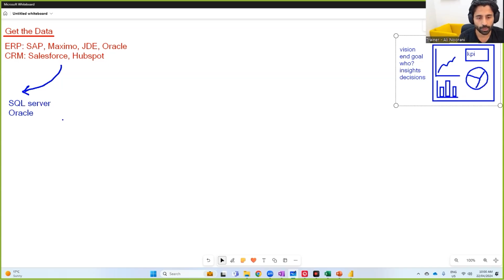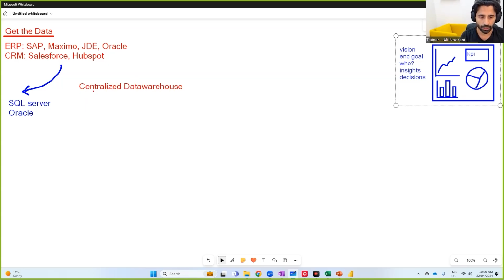So if within Power BI we cannot connect to a SAP from the front end, I might be able to connect with the data from the back end, because Power BI connects with SQL a lot more seamlessly. So that is one way. Now, what a lot of companies are doing to solve this problem is they're creating a centralized data warehouse.